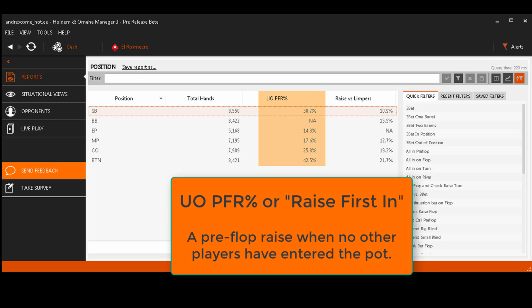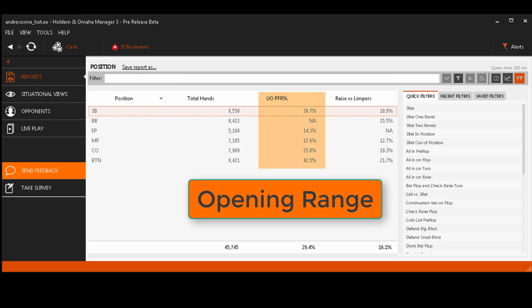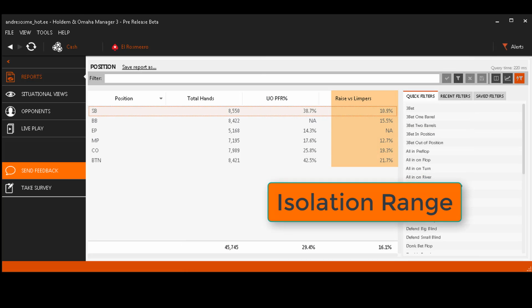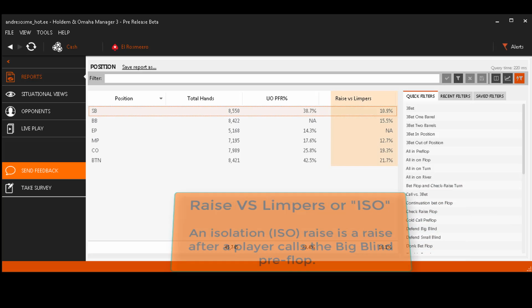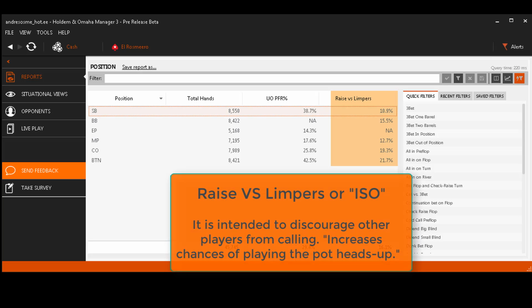So first we need to set up our HEM. Simply have the position report tab open, and in there just have UO, PFR and raise versus limpers. I'll refer to these as opening range and ISO range respectively. And I'm going to be analysing the database of El Rosmiro and potential improvements he could make. With all these ranges, it's just a rough idea of what optimal is considered to be. A percent or two either side isn't going to make a lot of difference.